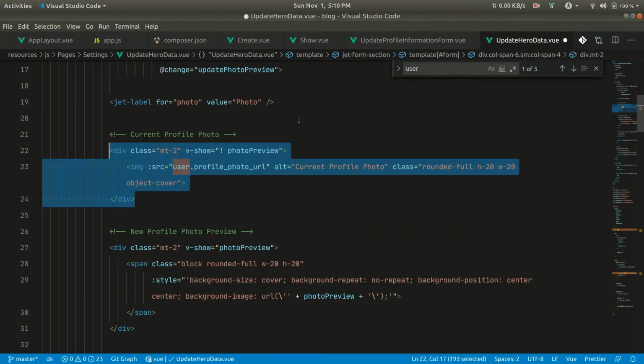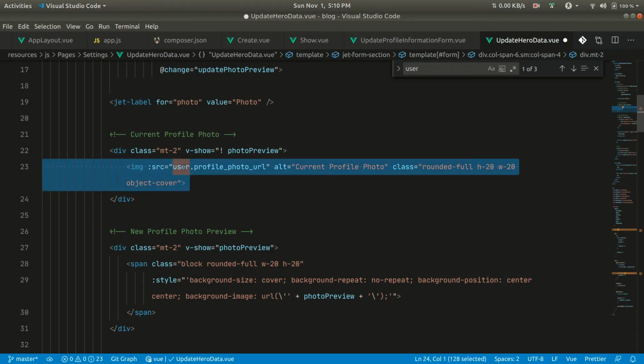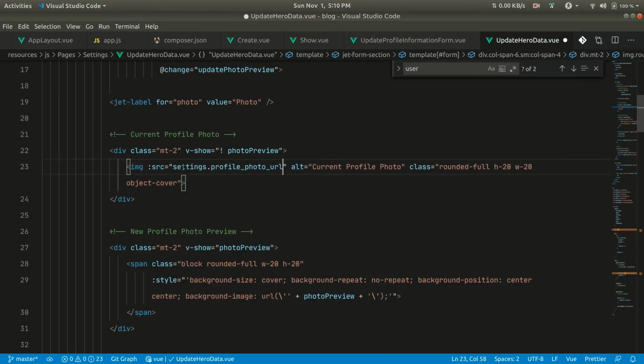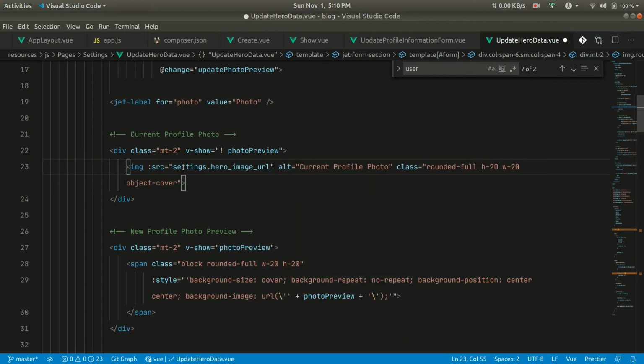Let us uncomment this, and it is just saying that if there is no photo preview, then we'll show this URL, user.profile photo URL, but we want to show that hero image URL, which will come from settings.hero image URL. Yeah, we'll define this property in the settings.